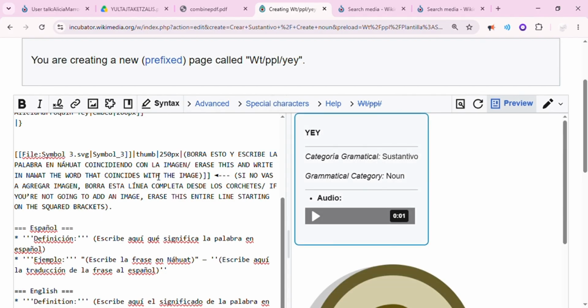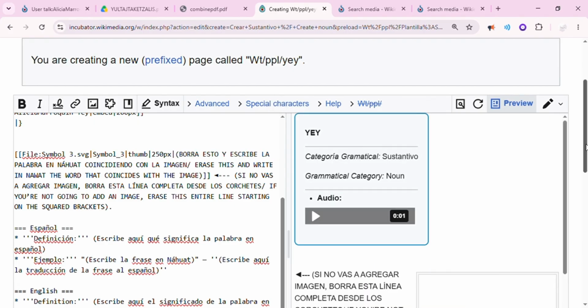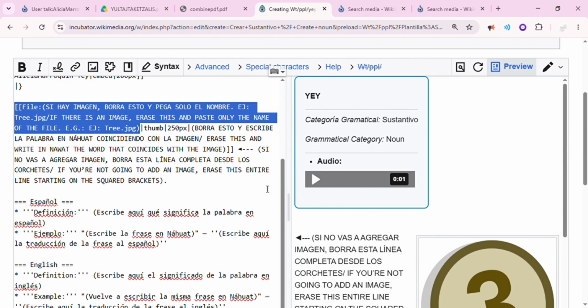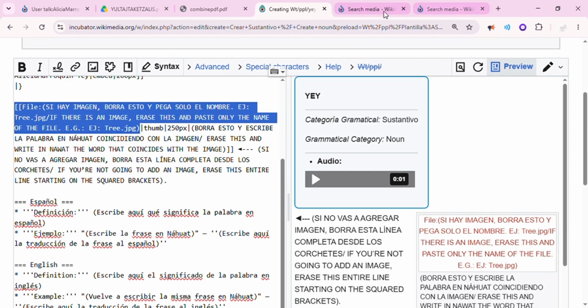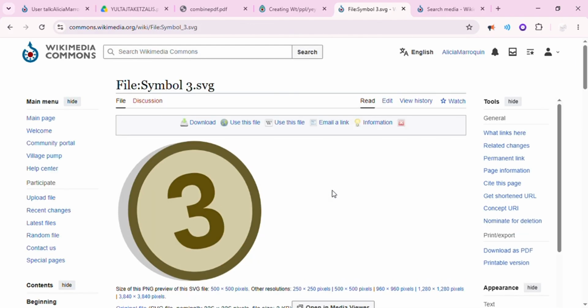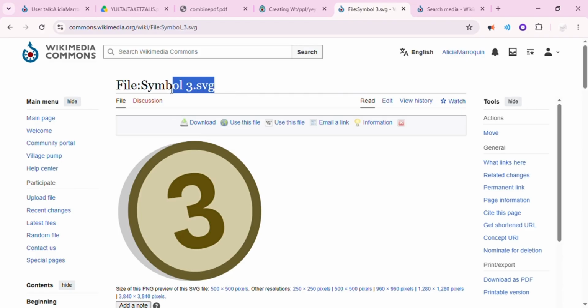right? And so that this code of the size is reflected on your image, just remove these two square brackets there and you will see how it changes there. Now I'm going to do Ctrl Z here to return everything to the way it was. The other way to attach an image is to click here on the name of the file and you copy this.